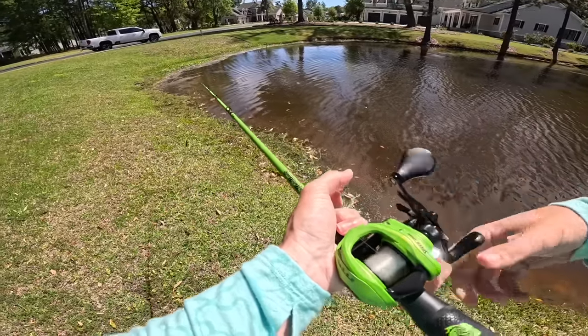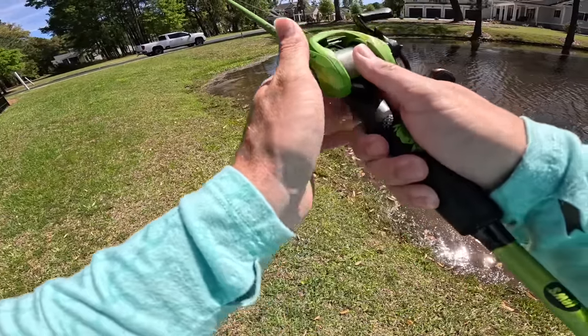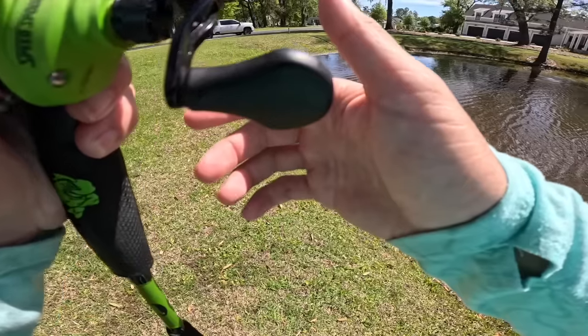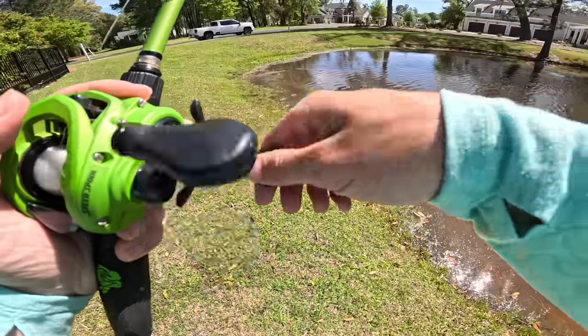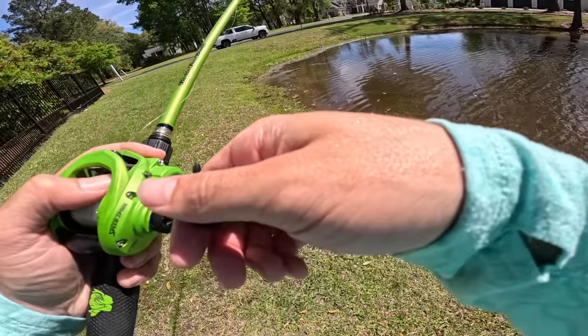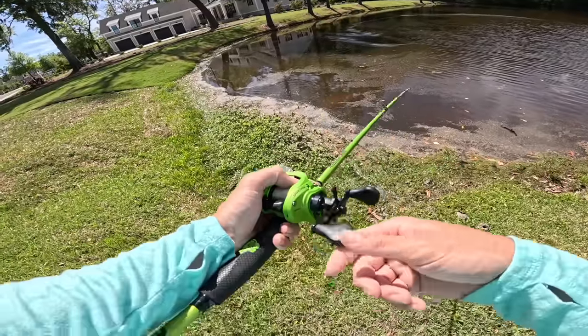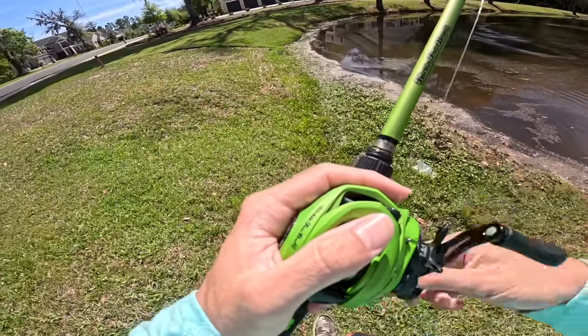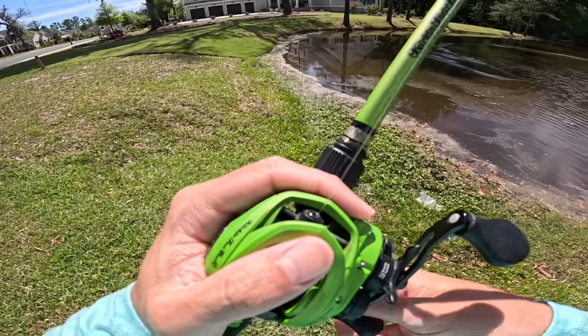There's so many beds in this corner. Now, let's see. Make a couple more casts there. That one that I saw was pretty hefty, man. It wasn't a 2-pound buck bass. I do not see her anymore, guys. I don't know what happened. We'll give this like another couple minutes and then we'll just keep on moving.